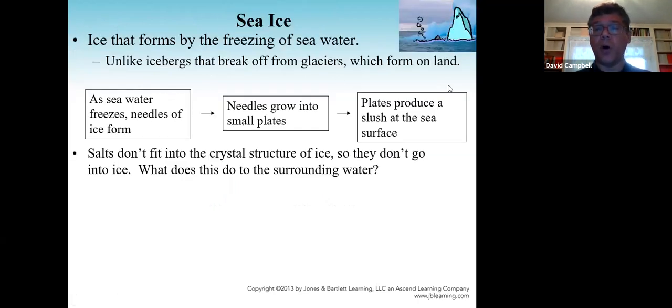As promised, here's a bit more on ice with the oceans. Sea ice is ice forming by the freezing of seawater. An iceberg is not sea ice. Icebergs actually form when the edge of a glacier reaches the ocean or lake, and pieces break off of that and float away. So an iceberg is not sea ice. Now, of course, it can be ice in the ocean, important that way. But sea ice is when we actually have seawater that freezes.